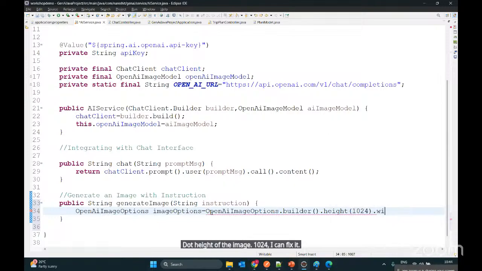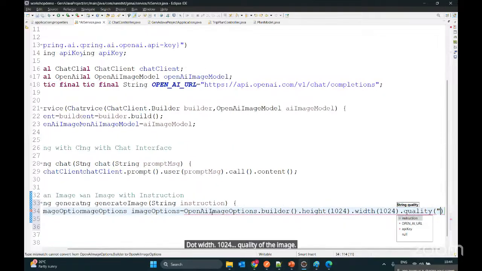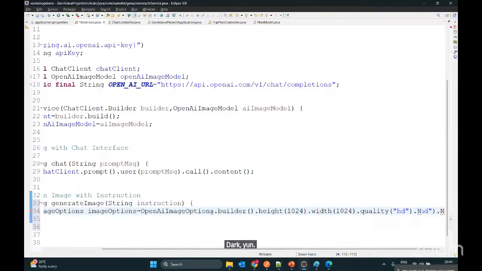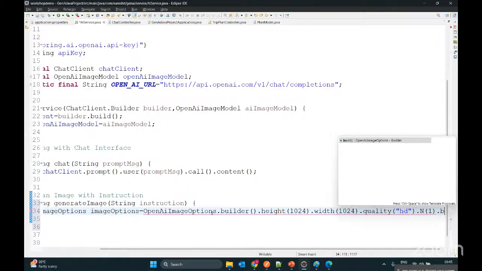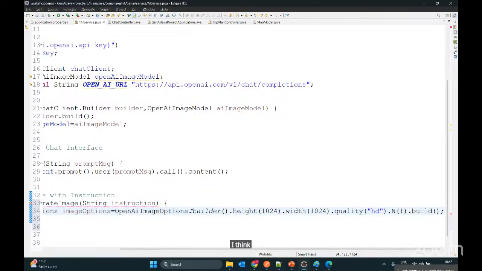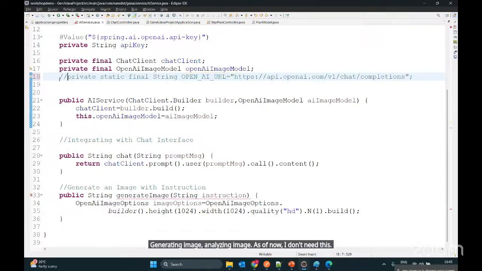Dot width 1024. Quality of the image HD quality, superb quality. Dot n, how many images? One image. Sorry, this API I need to use for analyzing images, not generating images. As of now, I don't need this. I missed that portion. This is given already. OpenAI image options are already given here.